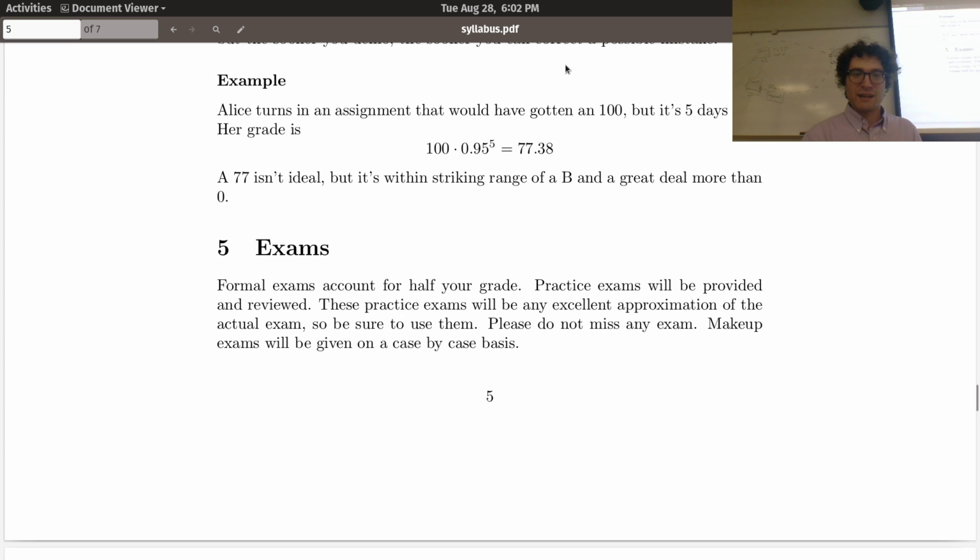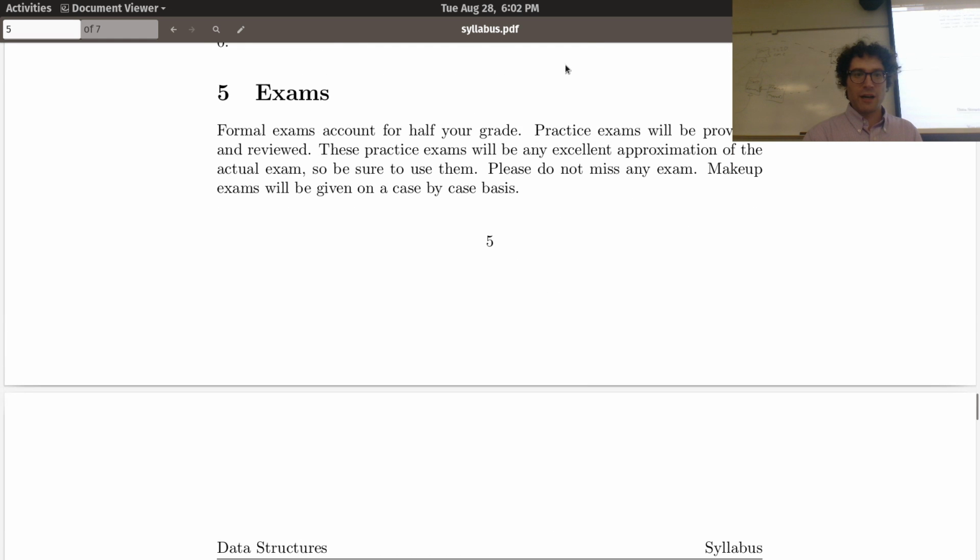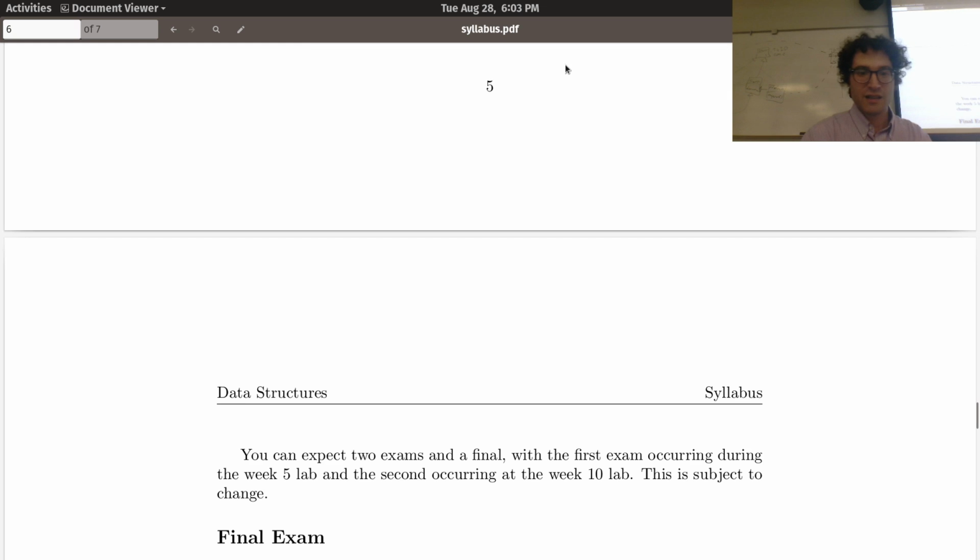Okay. All right. And exams, study for those exams. I do provide practice exams. They are very good representations of the actual exams, because what I do is I make twice as many questions as I need, put half of them in a practice exam, put half of them in the exam. So right now you've got half the questions that I wrote for an exam, and you can test yourself now. It's a very good representation. Okay.